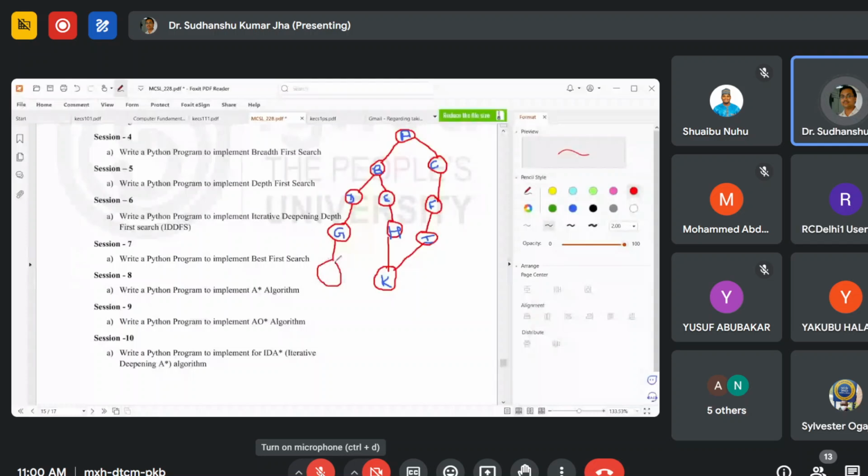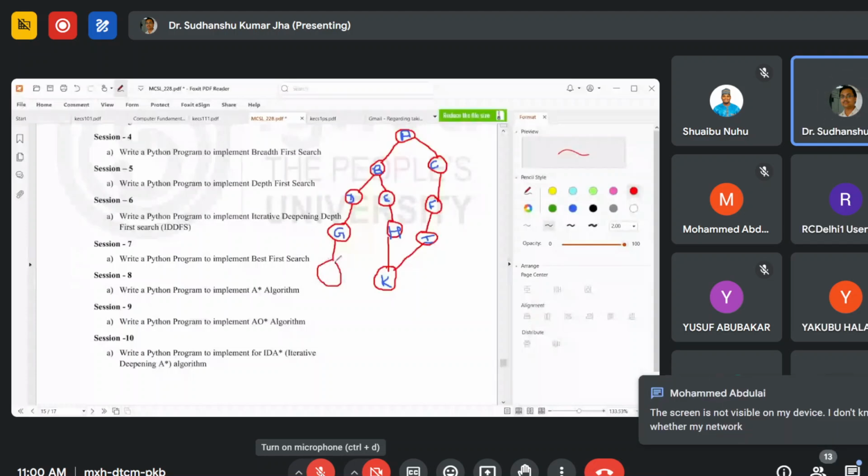We have given this kind of information, and now we have to find the best path.